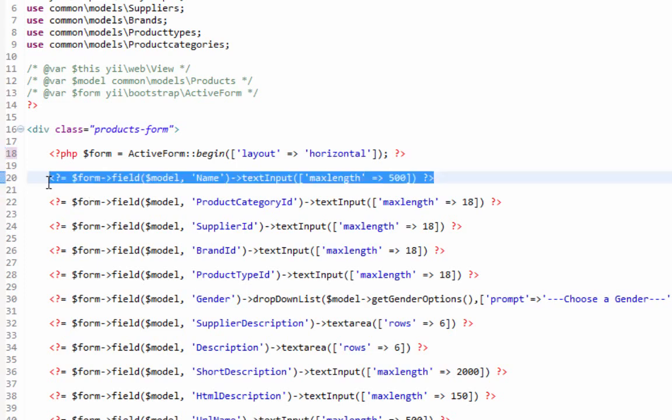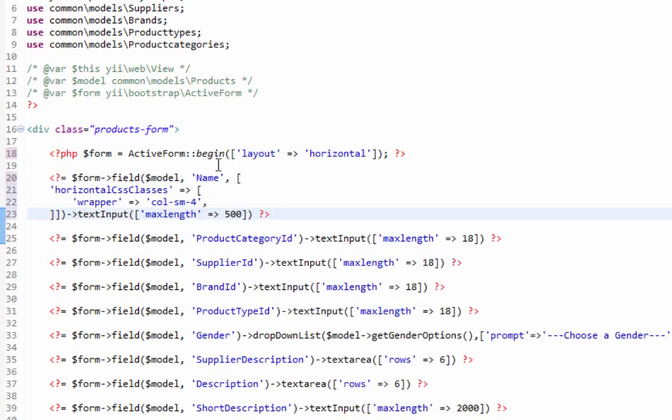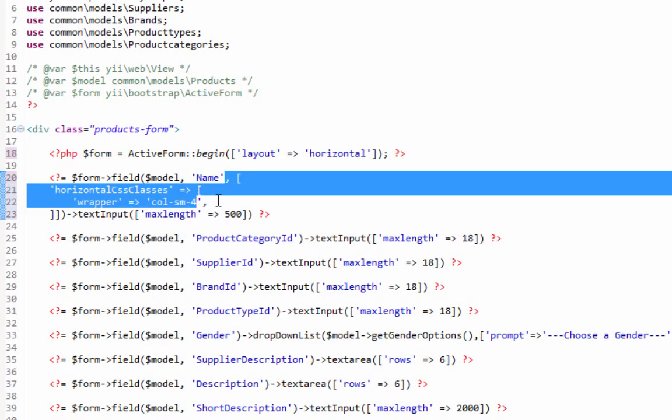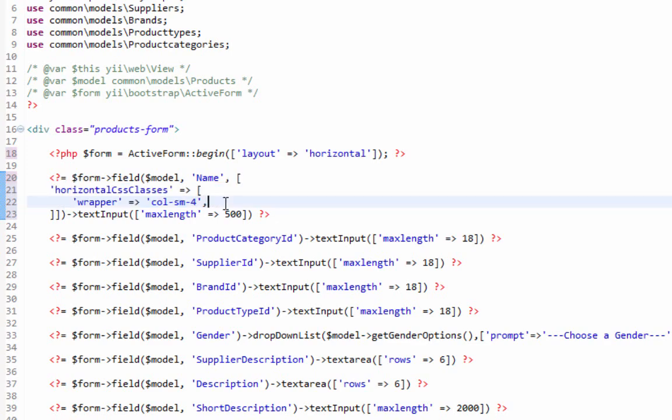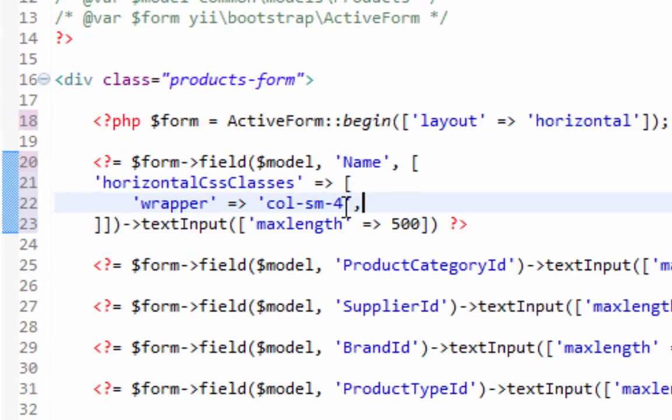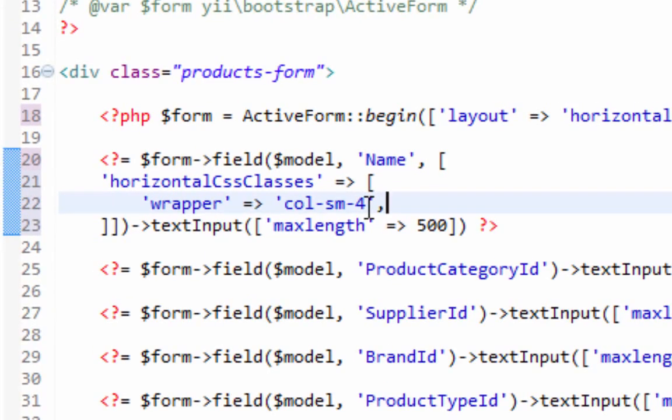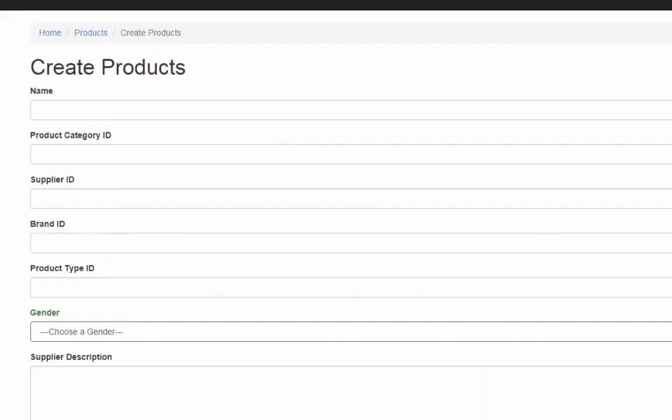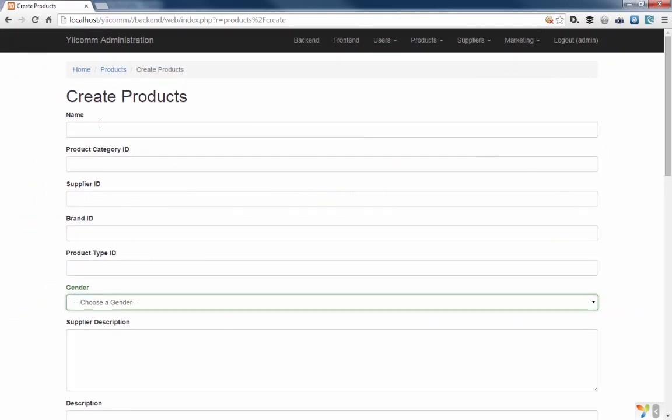We really don't need to change all of it, but I've already got it. What we did was add this array right here to tell it that it's using a small column 4, and that the maximum length is 500. Well, that's just fine. So let's save that, and let's go take a look at our form now and see what happens to name.